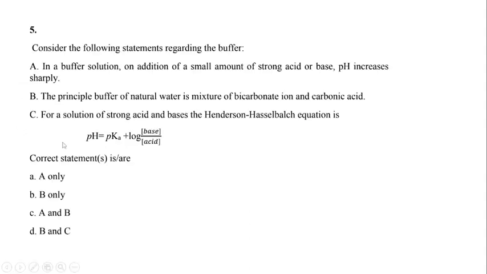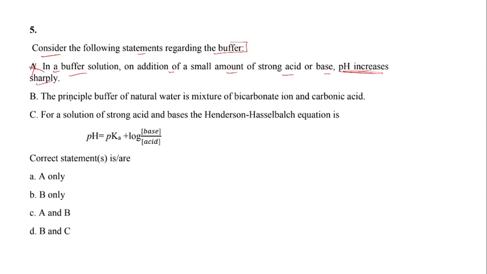Okay, then question number 5. Consider the following statements regarding the buffer. Again we need to check which statements are right for buffer. So in a buffer solution, on addition of small amount of strong acid or base, pH increases sharply. Okay, so this is not right. This is the purpose of buffer: if you are adding small amount of strong acid or base, the pH will not change. This is the work of buffer. So the first statement is wrong.